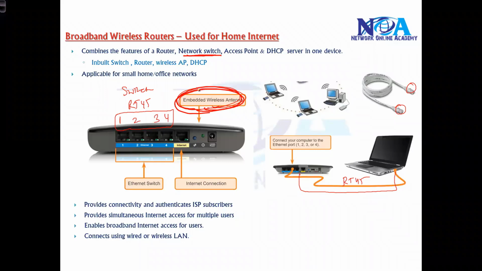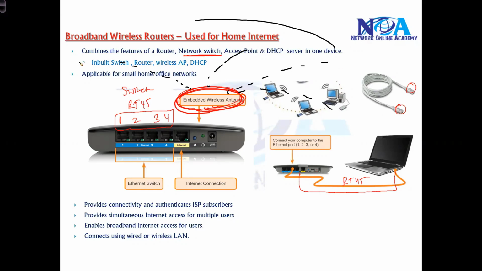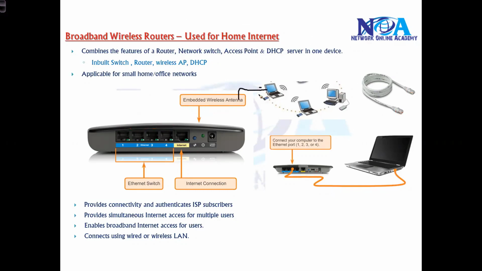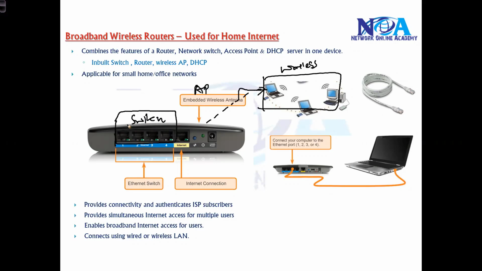Basically, this antenna is going to release some radio frequency signals, broadcast. And if you are within this coverage area, with the help of this, you can connect your wireless devices through this antenna, which means it is doing the job of an access point as well as the job of a switch. The switch's job is to connect the physical computers through cable, and the access point connects your LAN devices through wireless.